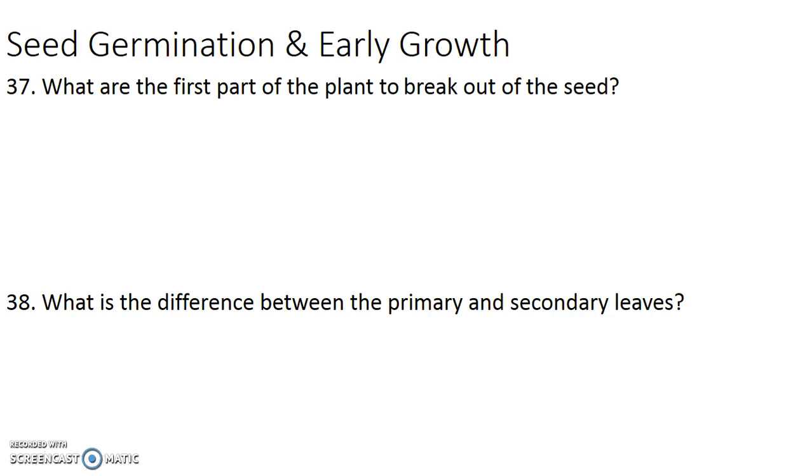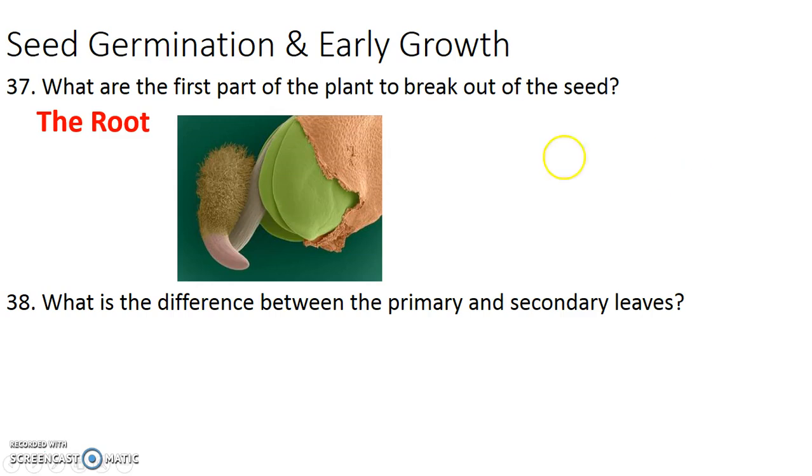After the seeds germinate, the first part of the seed to break out is actually the root. The root is the first organ to break out because that's going to be the part of the plant that can absorb water and literally start inflating the rest of the stems and leaves inside that seed, and breaking it free of the seed coat. More to the point, it doesn't make sense if the leaves were the first part to emerge because the seed's underground. There's no light underground. Or the stems were to be the first part to emerge because the stems support the leaves and there are no leaves underground.